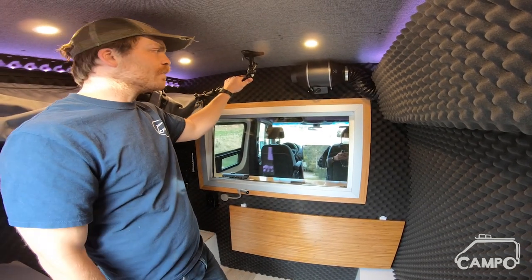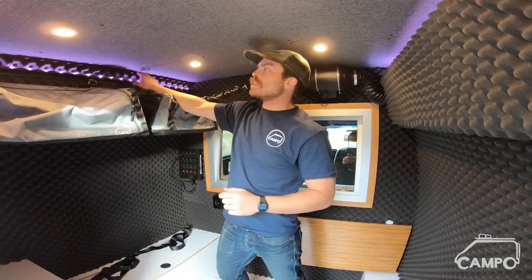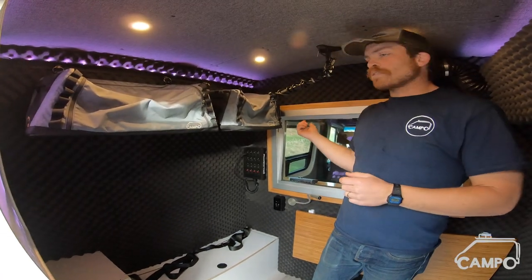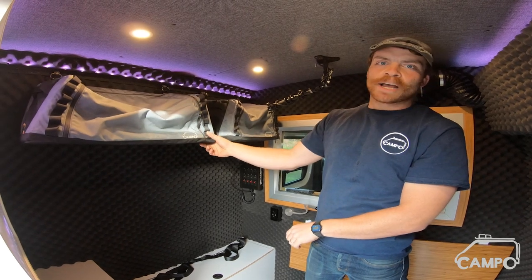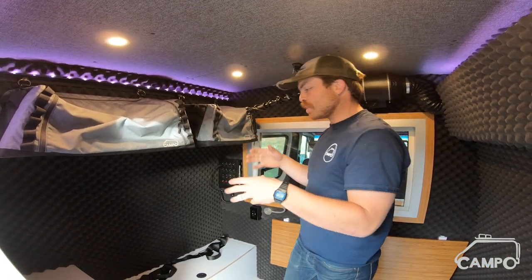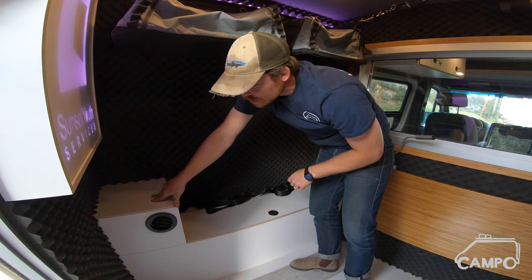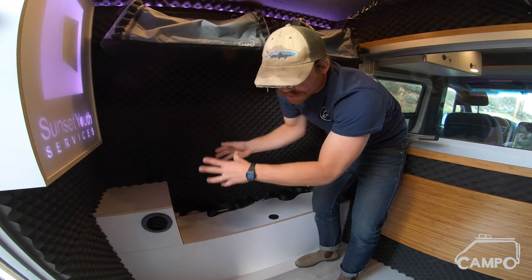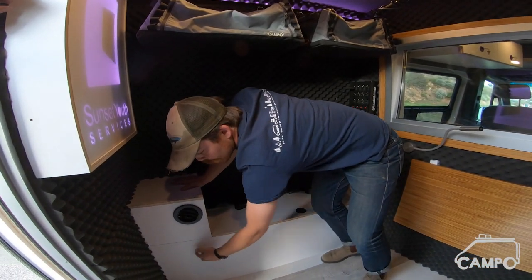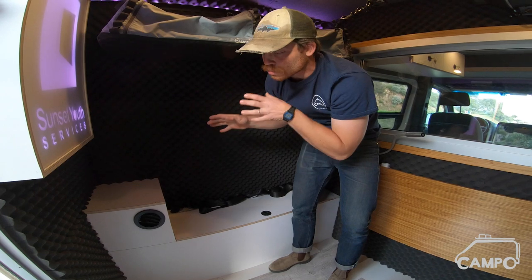Up above here, a mic stand coming off the ceiling. You'll notice one of those little touches that we're really excited about — the creator had in mind these little backlit LEDs pointing at the ceiling, all controllable from the other room, all kinds of colors. And then that backlit logo — I'm really proud about how that came out. We've got L-Track over here holding up a couple of our Campo bags. May just end up going with one or two of these depending on who's in here. Bench seat with a little bit of storage underneath. And here is one of those fans I mentioned — super soundproof. The duct is completely baffled and there's a ton of noise packing stuffed in there around the fan. That hose winds up and around through insulation, and that's just one of the many things we did to keep this room really quiet.